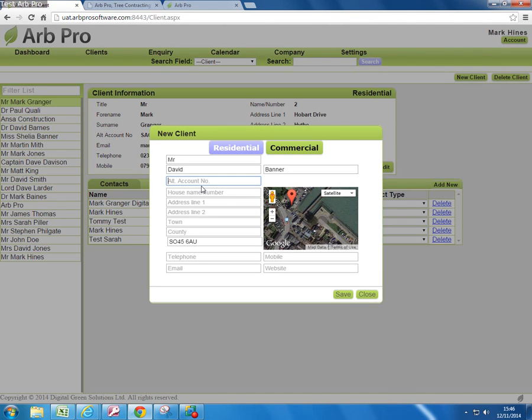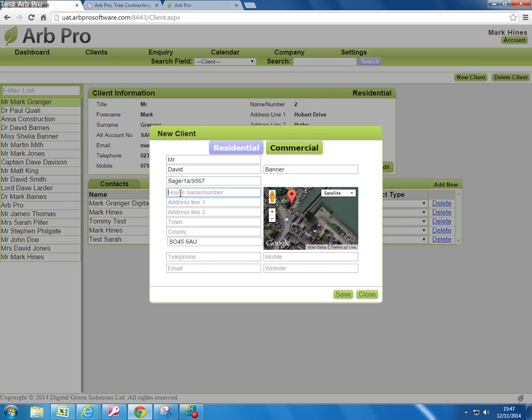Now, the alternate account number that I'm being asked for now is your account number in Sage or whatever accounts package system it is that you are using. So if we just give this a number of Sage A1/956, that's just a made up number, but that could be my unique number in Sage that relates to David Banner. So David Banner has an account in Sage, and this is his unique ID in Sage.